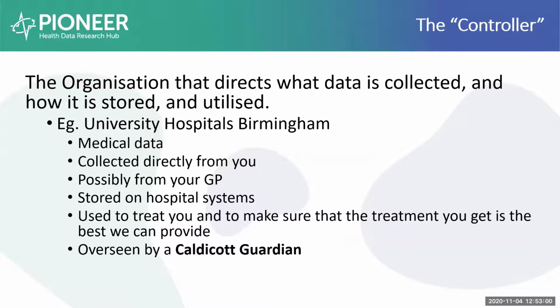So the Data Protection Act, in order to place responsibilities on organisations, has defined what's called a data controller. So the controller, it's the organisation that directs what data is collected, how it's stored, and how it's utilised. It's pretty much in the name. It's kind of where the buck stops, really. They are responsible. They don't own the data, and I'll come on to that in a minute, though. So, for example, with Pioneer, University Hospitals Birmingham is the controller.